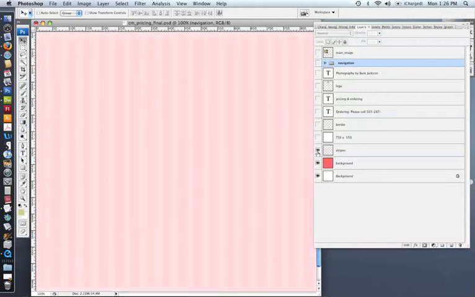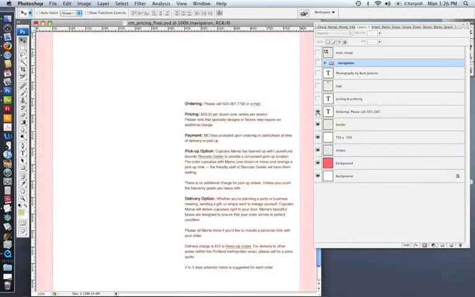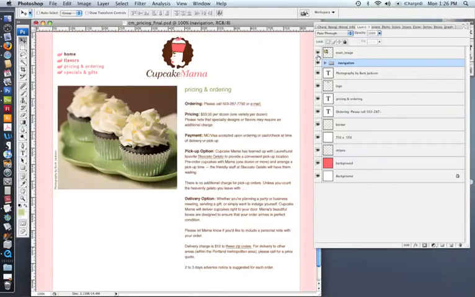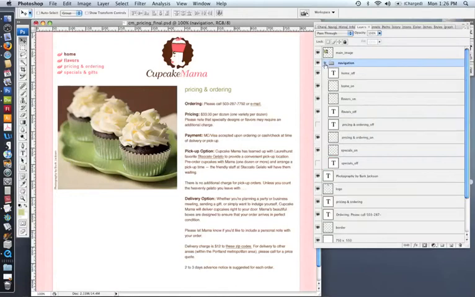The next layer adds my pink background, the stripes, the white page, the border, the text, the logo, the navigation, the main image. So everything is on separate layers. Let me open the navigation folder and look at that also.